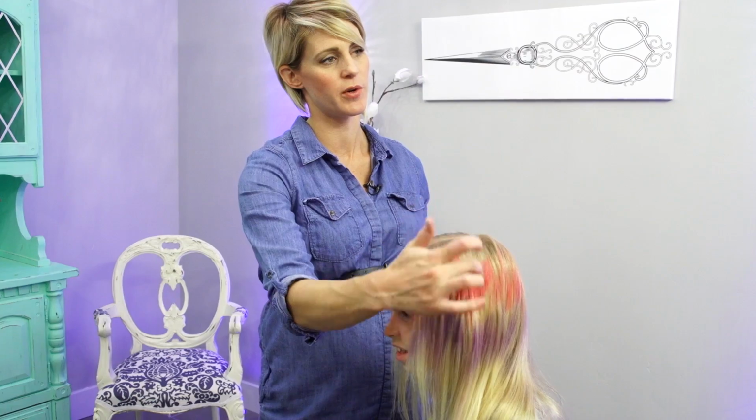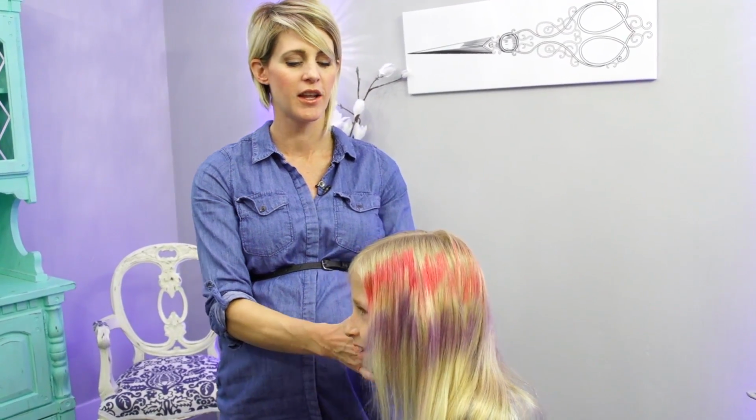It's fun, huh? I like this side. This side I tried to do a little bit more dramatic, where I did like some higher and some lower ones, so you really get that chevron look. And the other side I kind of stayed a little bit more consistent, so you guys can see the difference. Yeah, and that's about it.